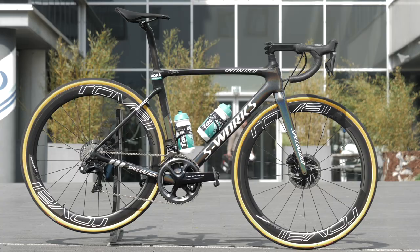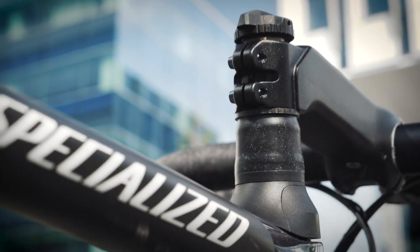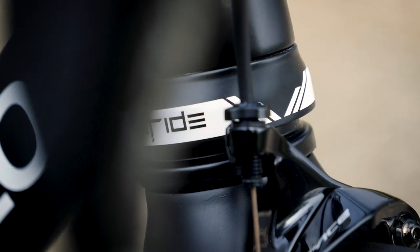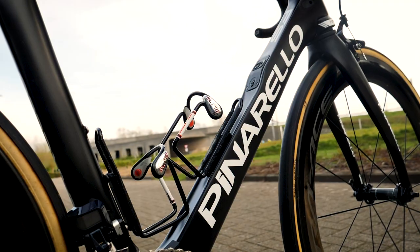Yeah, but this year we did see a modified new version of the Specialized Roubaix with an updated Future Shock system that crucially now has a lockout. Mm. And also we saw the new Pinarello Dogma FS, which has suspension front and rear, and it's smart suspension. But for more detail on that, we have a video on the channel that Lloydie did, so check that out.